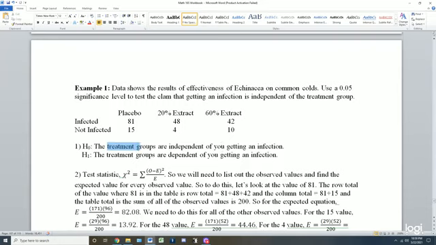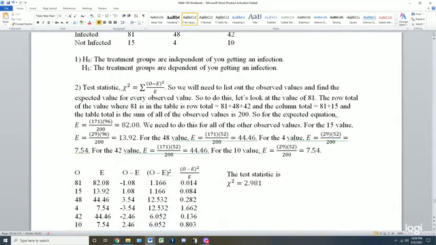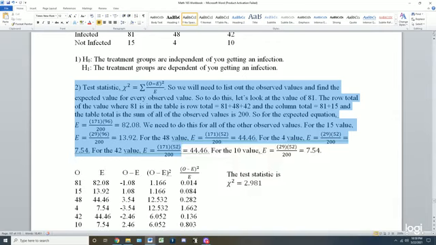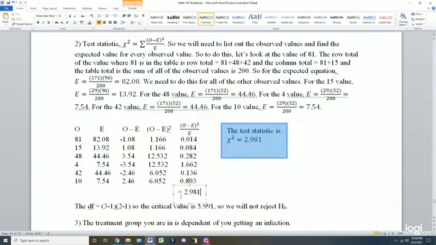So again, we have a row and a column variable respectively. The key is to make sure they're independent for our null and dependent for our alternative. All this fun stuff we can skip because we're going to use our website to do it, but this is what we have to do the old-fashioned way, and we see we get the exact same thing if we would do it as well.